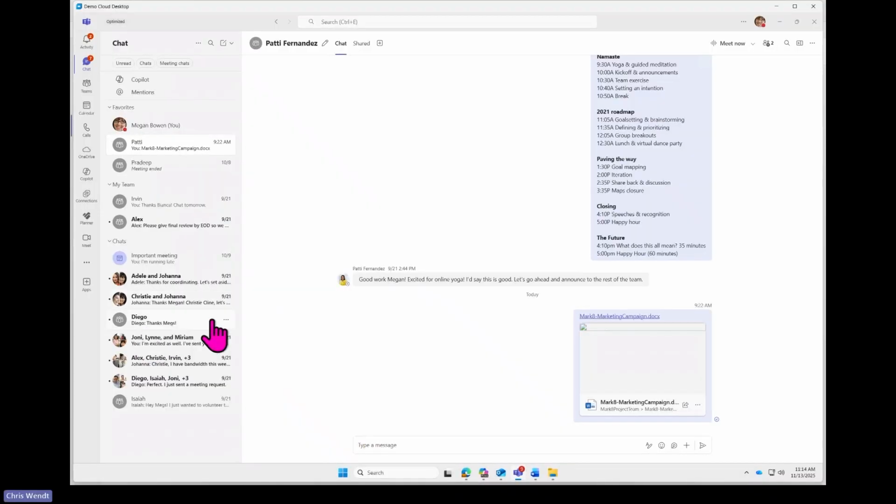These chats here, speaking of those chats, you know how sometimes you get added to these group chats and they are so loud and so annoying and people just never stop talking about them, and you don't really need everything for it. You can press this little dot, dot, dot, more options, and you can mute that chat.